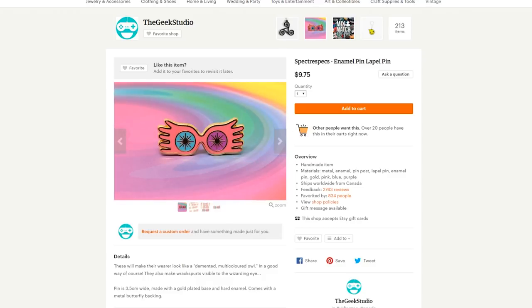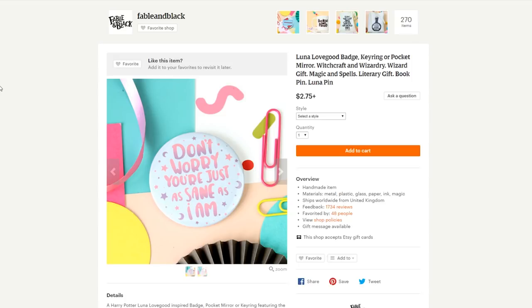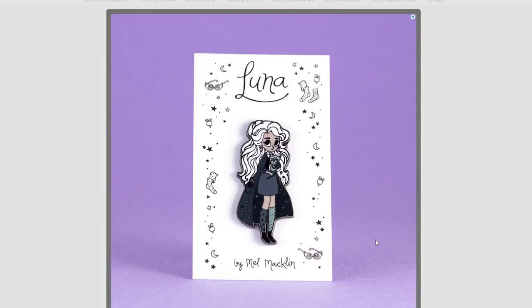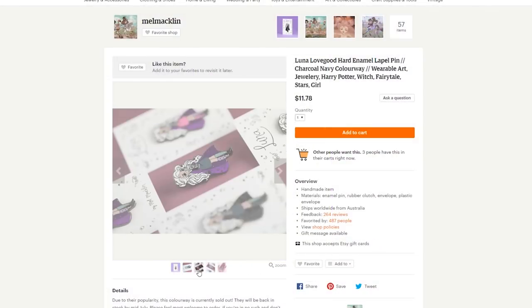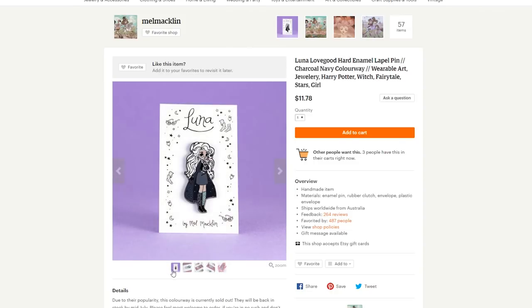They're really cute. But if your giftee loves button pins as opposed to enamel pins, then they will love this Luna Lovegood quote button pin. And if they really like Luna, you could actually get them this Luna pin, which is adorably made and doodled by Mel McLynn. She actually comes in a number of different styles — or at least her cloak color changes — so I would definitely recommend that you check out this store. It's adorable.